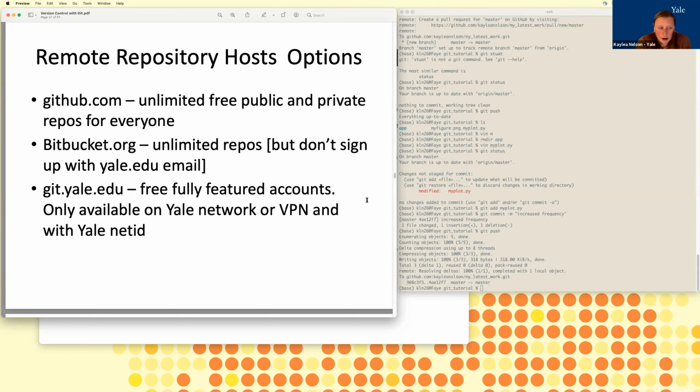And then some of you may have heard about git.yale.edu, which is the Yale Enterprise locally hosted, I actually think they are moving it to the cloud, but whatever, private Yale GitHub installation. These are free, fully featured accounts, but they're only available in the Yale network, and you authenticate with your NetID and password. So again, one of these situations where if you ever leave Yale because you graduate or your postdoc ends or you leave for whatever reason, you will lose access to those repos. And perhaps even as importantly, you cannot share those repos with anybody who's not at Yale. So you can't share them with your collaborators at other institutions.